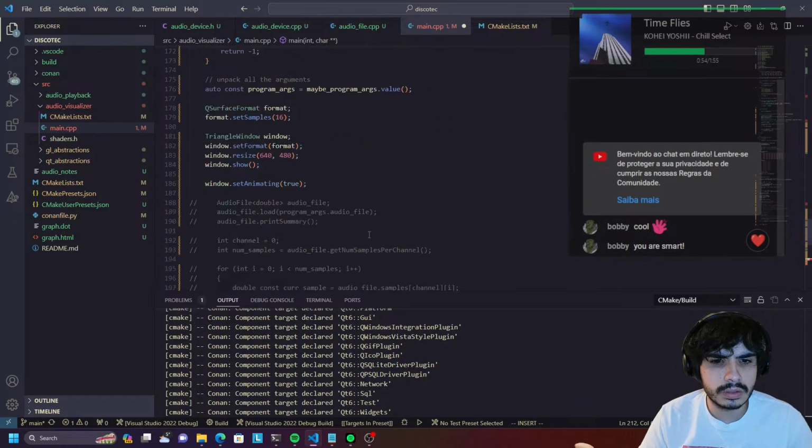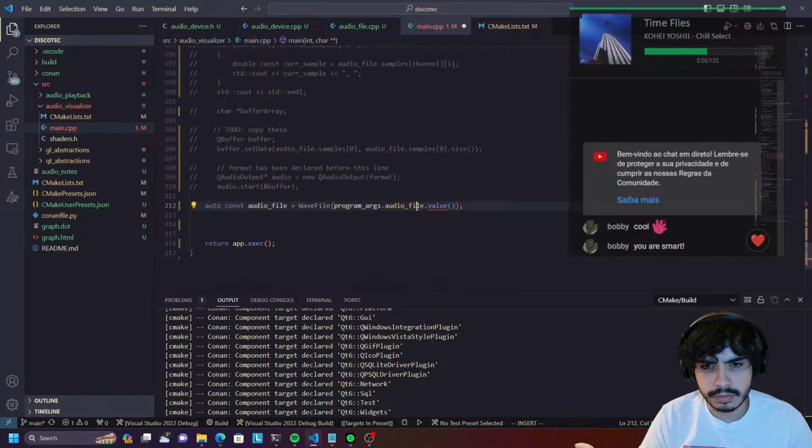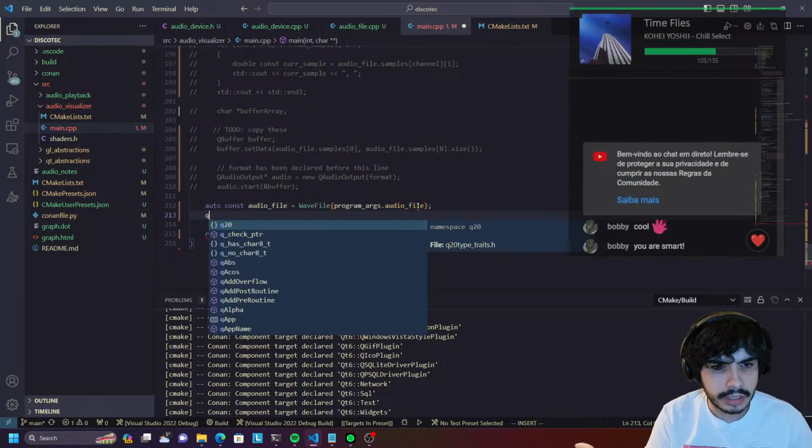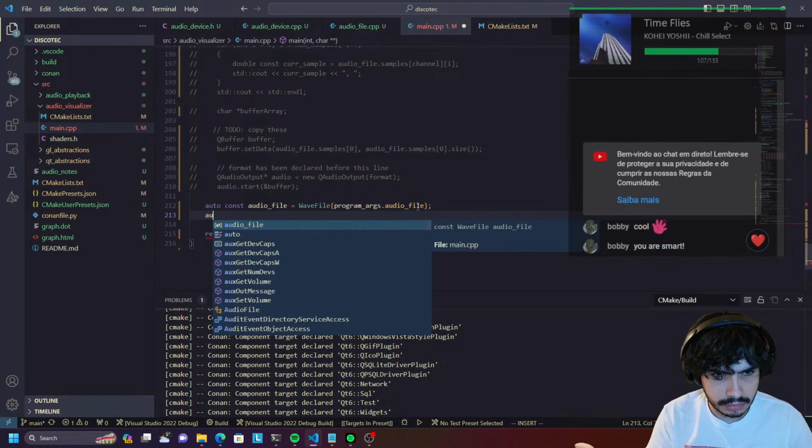What's going on here? Oh, program args dot file, audio file, I guess. I thought this was an optional, hence the value there. Okay, and then I can also do the audio file auto.